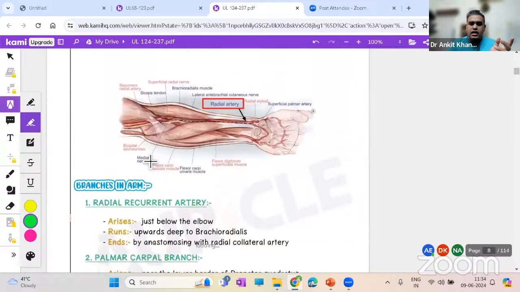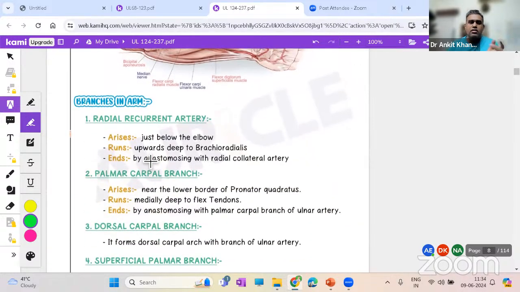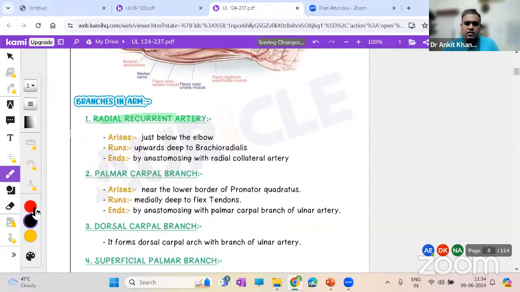And finally, in the artery, we come down and now look at the branches. So what will be the branches of this particular radial artery? This artery will give off the radial recurrent artery. Recurrent means this branch will recur, it will go back. So imagine there's a brachial artery, and these are the radial and the ulnar arteries. This radial recurrent artery will go back.